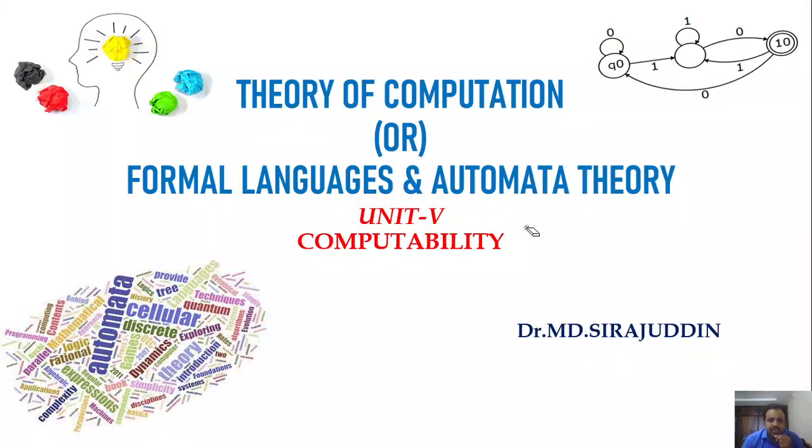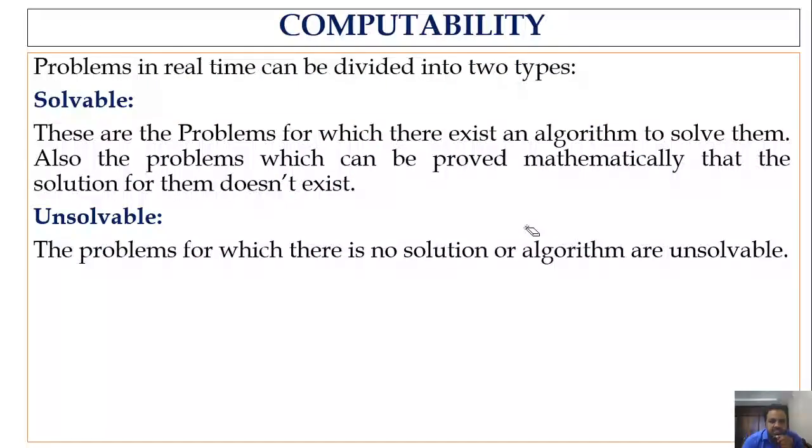In today's session, we discuss computability, where we discuss the computational problem and how that computational problem can be divided into various types. Then we will see the difference between decidable and undecidable problems, and we will also discuss the concept of the halting problem. So these are the concepts that we are going to discuss in today's session. Let us start our discussion with computability.